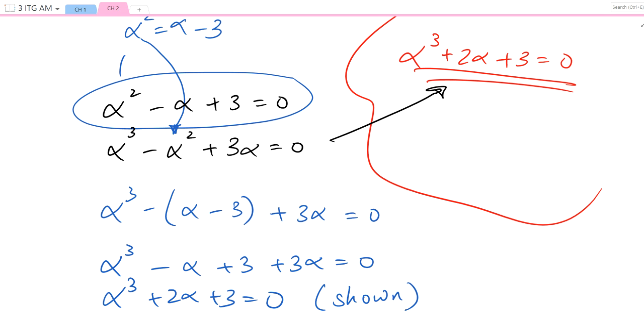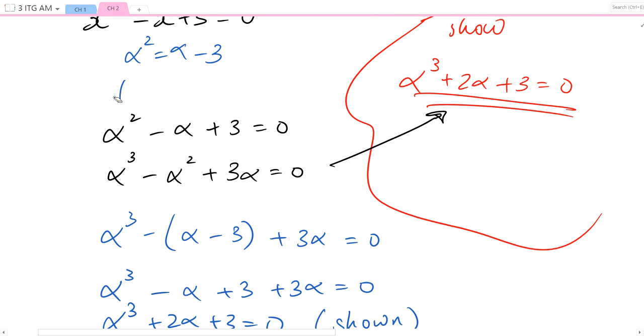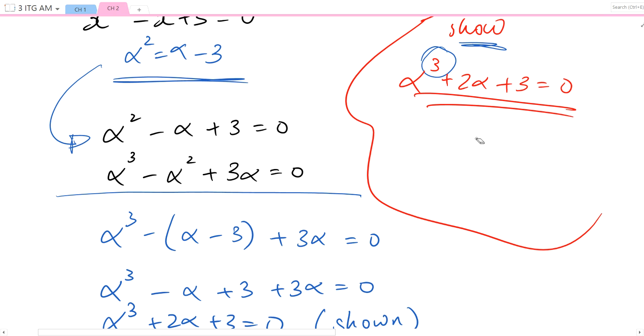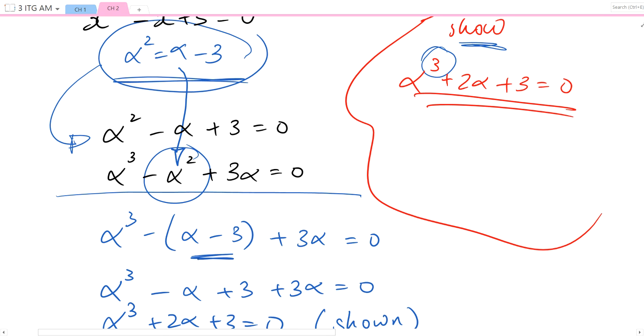What do you mean re-explain the last step? You see, this is my thought process. I've got my alpha square equals to alpha minus 3, right? If I substitute it in the original equation, and then I rearrange to get alpha square minus alpha plus 3 equals 0. Because I want alpha cube, that's what they want us to show, I multiply throughout by alpha to arrive at this. Now what they want me to show doesn't have an alpha square. So I want to get rid of the alpha square. Earlier on, I already had my alpha square. I'm going to substitute alpha square inside here, which is alpha minus 3 here. Expand it out, you will naturally get this. Watch the video again. Okay?